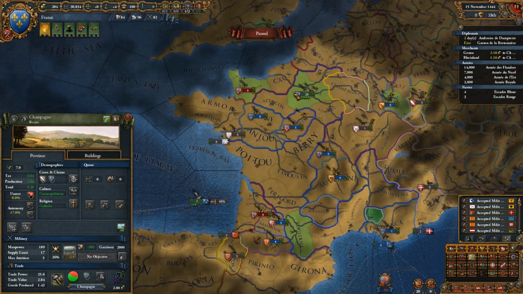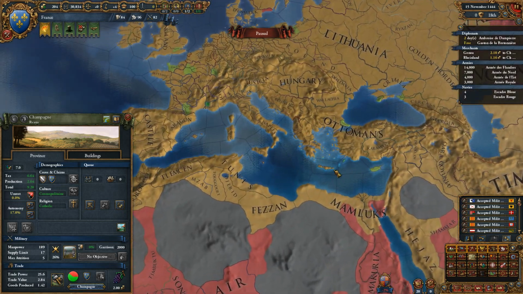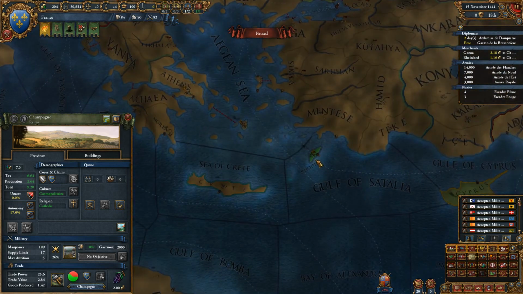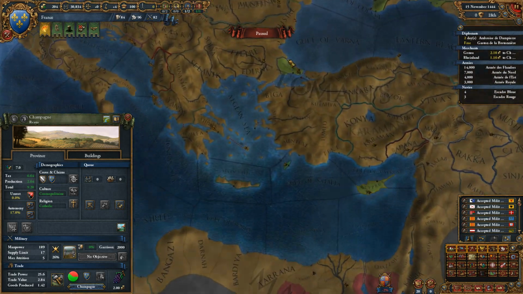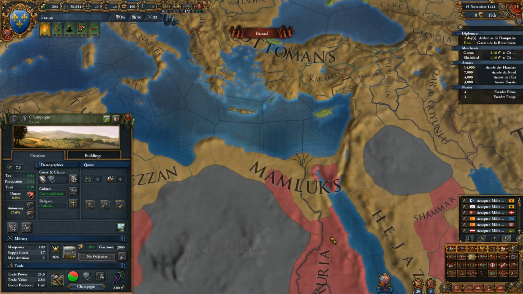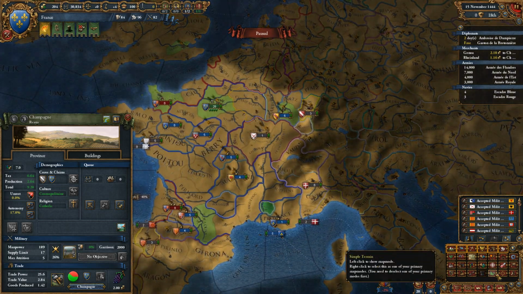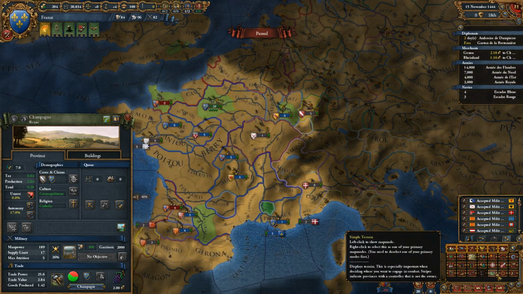Fort level, the greener the province, the stronger the fort. For example, the knights here have a very strong fort. Constantinople has a relatively strong fort, those are regular, and those in Africa are very weak. This is more important later in the game when enough technology becomes available to build up forts.